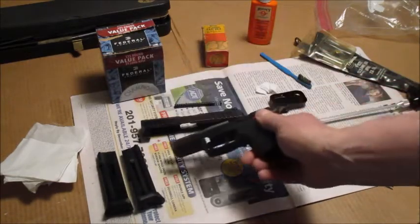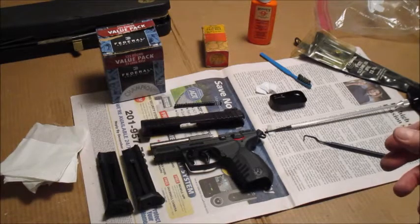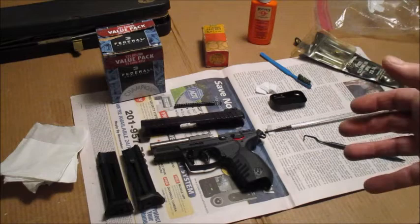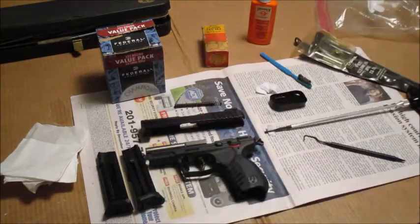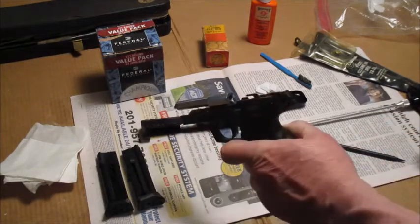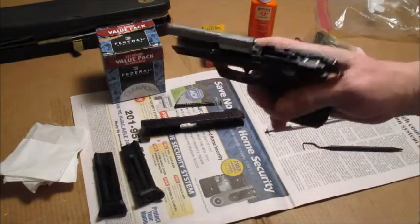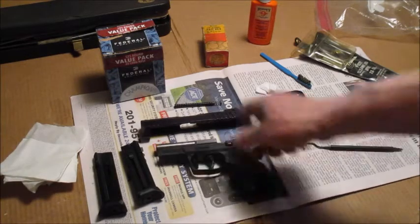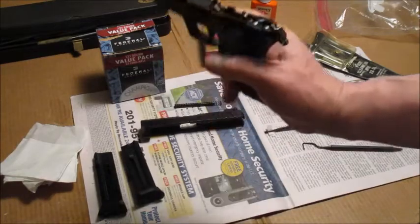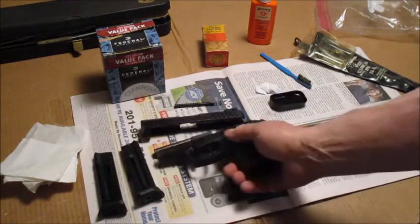I never had an issue with this pistol. The long story short is the gun was probably never cleaned wherever they rented it from — maybe she was the third person to rent it and they never cleaned it. That's probably why they had all the issues. I took this pistol today, freshly cleaned, shot 300 rounds of federal, had no issues. That's why you clean your pistols. Could also have been the magazines — the rims of these magazines if they bend. But it wasn't the pistol and it wasn't the ammunition; they were shooting CCI mini mags while I'm shooting cheap federal. It was the issue of the pistol not being cleaned and maintained.